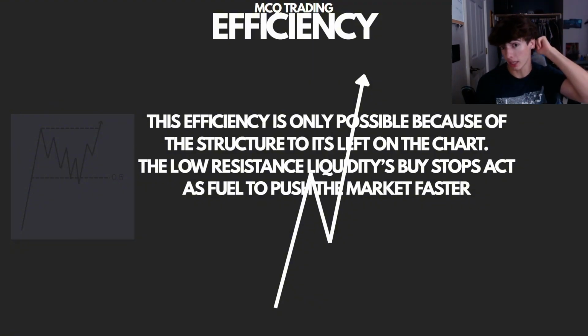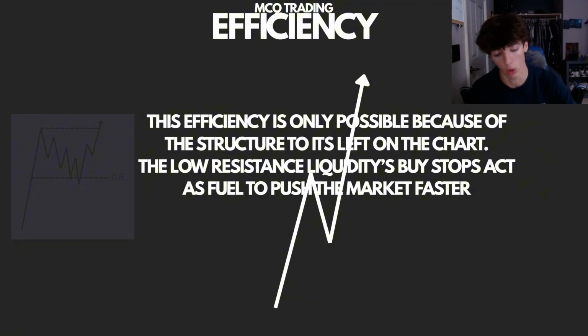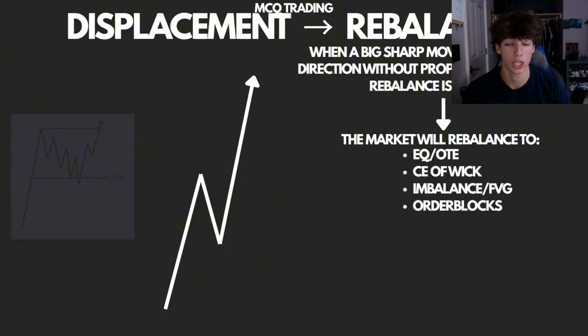And that's what we saw today in the market, September 9th, I believe. We saw that today. So that's just an example of how narrative and structure combine to create efficiency. And that's what next week's video is going to be going over, right? So that's what we need to understand, right? That low resistance liquidity is structure that we need to be able to know that we're going to see an efficient run. So let's go ahead and understand this concept now.